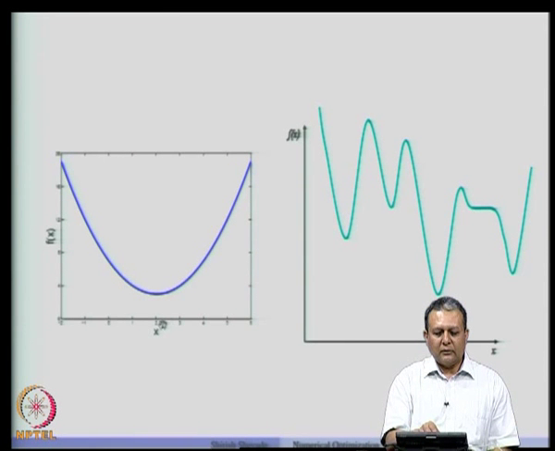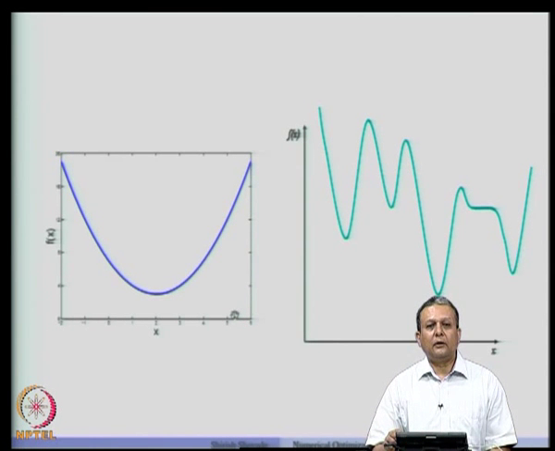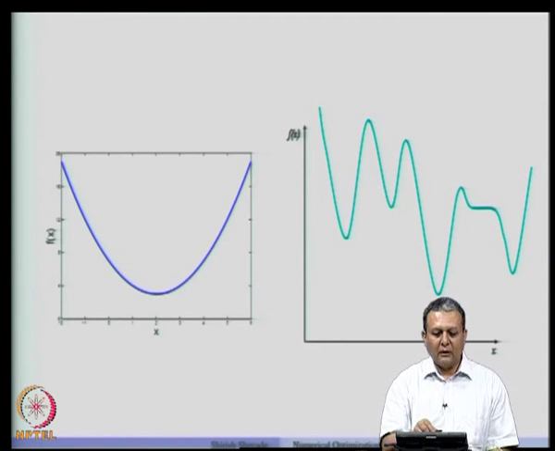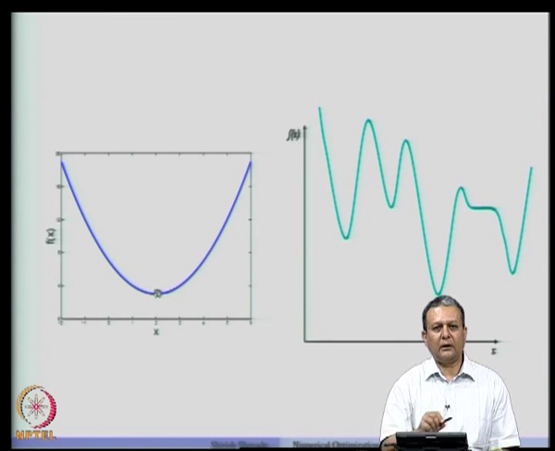where you have a function on the left panel, which is shown in the black line, and let us assume that the constraint set is only this interval. Then you will see that the global minimum of this problem occurs at this x, and the corresponding minimum value of the objective function is shown here.